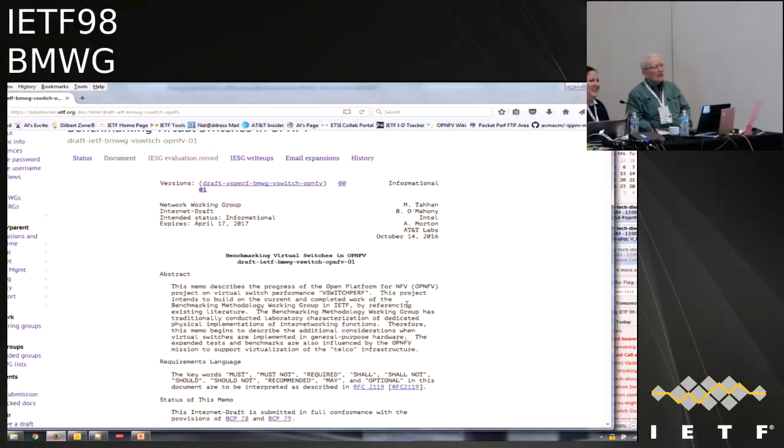I'm Ramki Krishnan. I believe one of the questions we were discussing earlier in this draft was how do you benchmark access control? For example, you add an ACL in the V-switch. How is that going to impact performance? I saw some sections, some references back, but of course I didn't look at the latest draft. I was browsing through it, and I couldn't find any references. Perhaps it's worth mentioning for completeness, right?